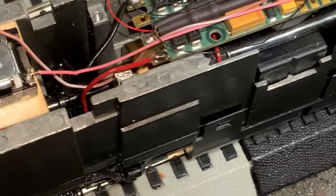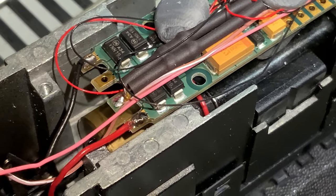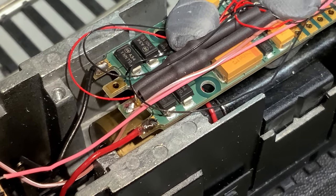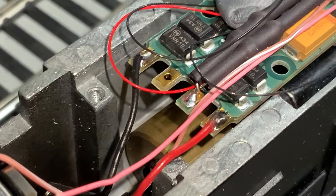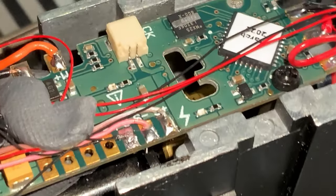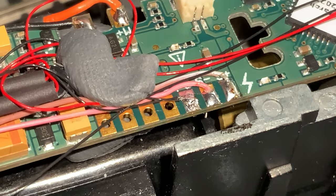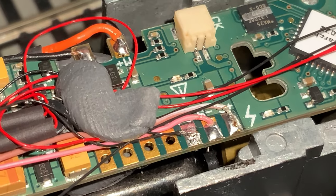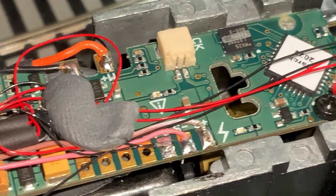Sorry, I just tacked these down with Dry Tack real quick to make sure the wires wouldn't get tangled up in the edge of the shell. But you can see the two resistors that are going to go to the two SMD LEDs. They're both soldered into this common positive. And when we move to the front of the decoder, you'll see that the two negative leads from the two SMD LEDs are soldered into F3. Sorry about that, I guess the wire covered up F3. But if you look, it's in the same spot that's on the diagram I just showed you.